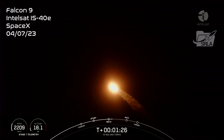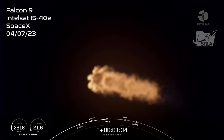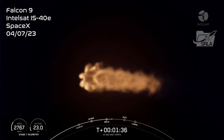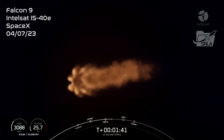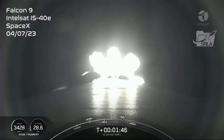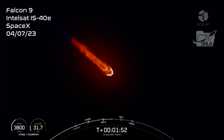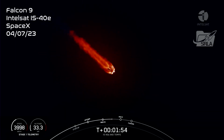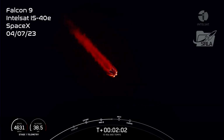The rocket typically needs to go about 17,500 miles per hour horizontally in order to avoid being pulled back to Earth and reach orbit. Now we're going to have 3 events coming up in quick succession, starting with main engine cutoff, stage separation, and second engine start 1. Main engine cutoff, or MECO, is the point during the flight where we shut down the 9 Merlin 1D engines on the first stage. Shortly after that, stages 1 and 2 will separate from each other so that the second stage isn't carrying unnecessary mass to orbit.